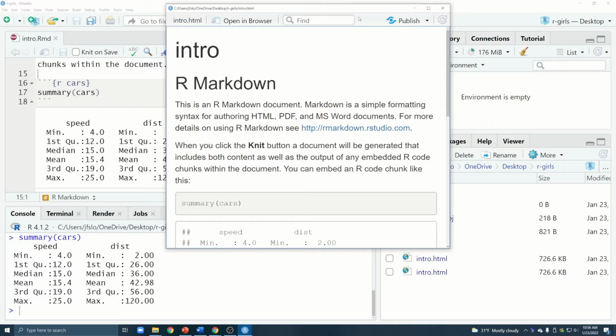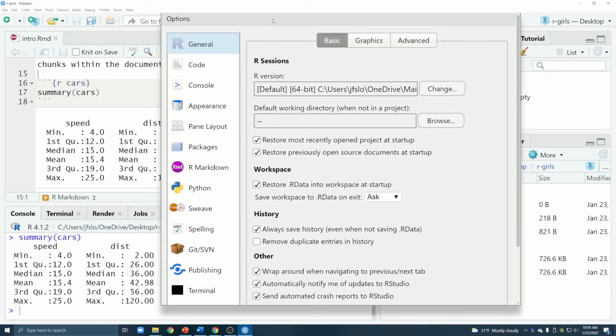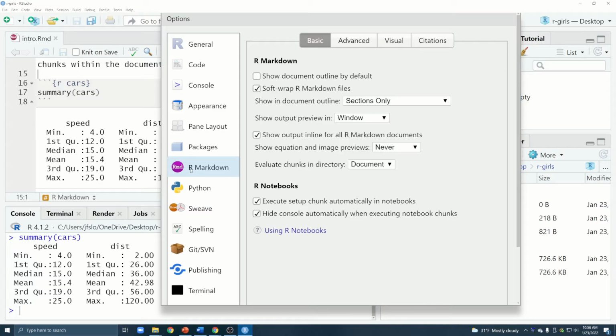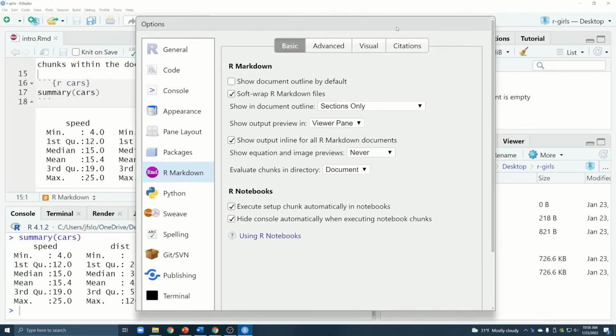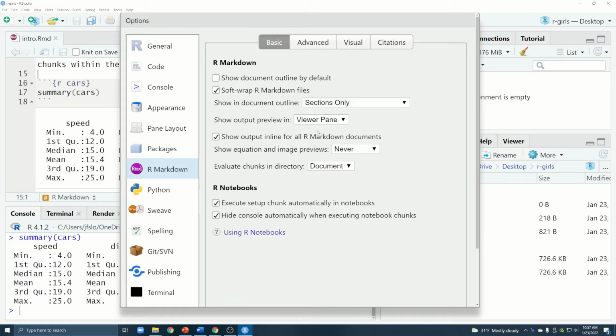Okay, so these are some of the default settings for R Markdown. I have some personal preferences, so this is totally up to you, but I just wanted to show you some of the options that you can set. If you go to Tools, Global Options, because we're in R Markdown, we can go to R Markdown. I like having this soft wrap. It will wrap the text around so you can always see everything you're writing. And we saw when we knitted the file, it opened up a brand new window. I personally like having it open up in the viewer pane, which is just this pane over here, which I'll show you in a second. So I'm going to change it to viewer pane. Again, this is up to you.